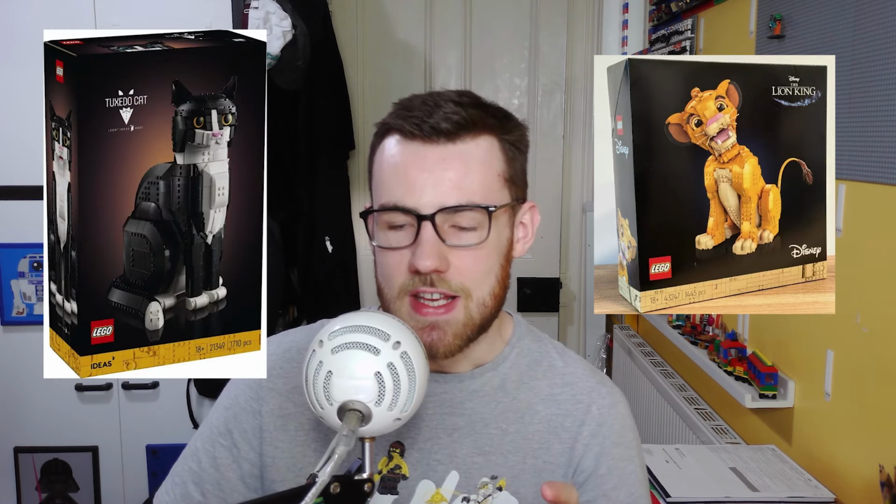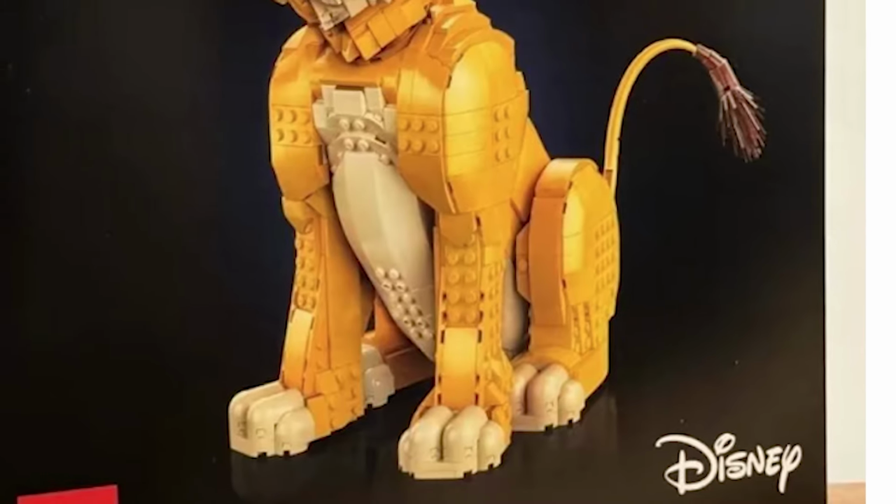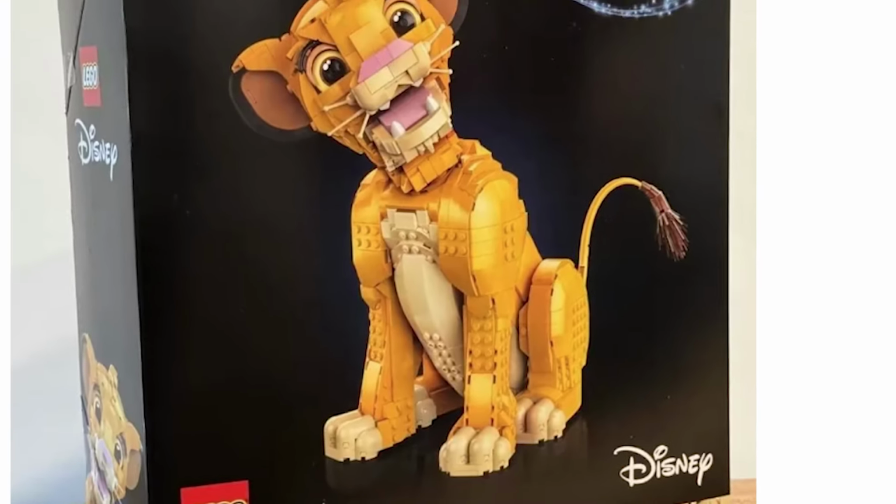This is Simba himself from the Lion King, and he is looking very, very good. The next set that we'll be covering doesn't look as good as this, and it's also another animal, so we could do a lot of comparison in just a second, but look at Simba. Look how good he is. He has his 4 legs. They're so good. The colorings are good. The scaling's good. The smile, the mouth, the whiskers, the tail.